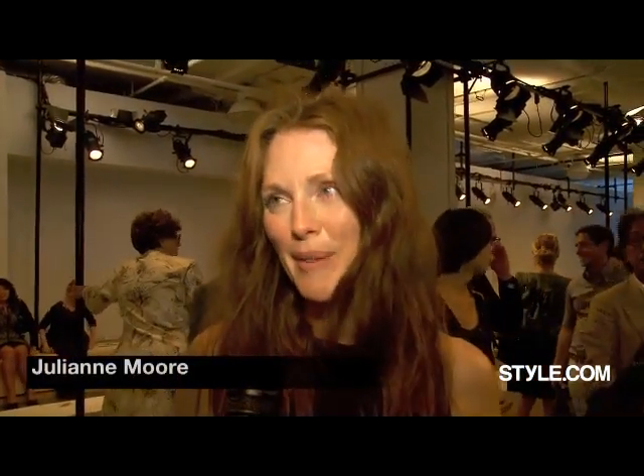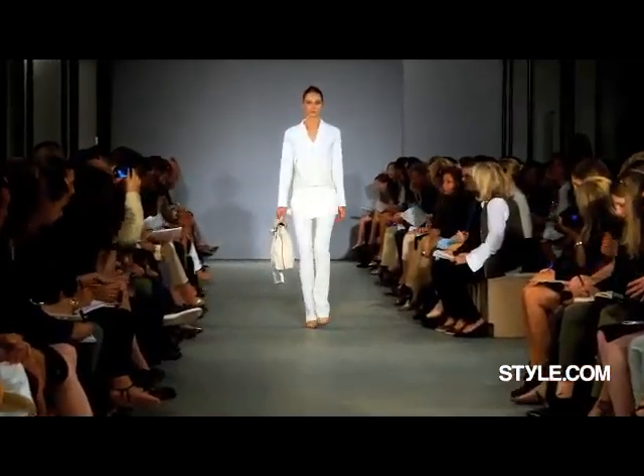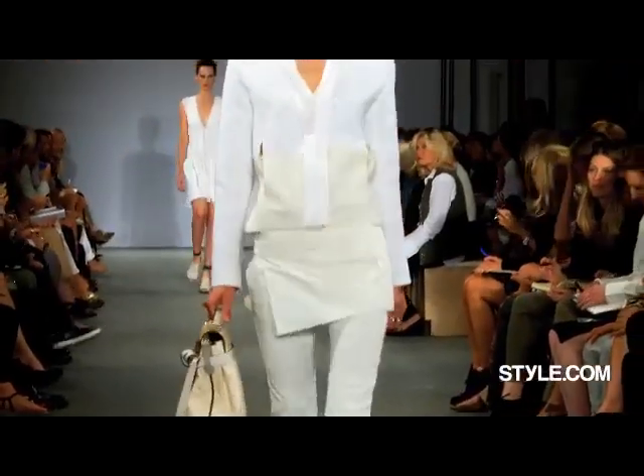I've been a friend of Reid's for a really long time and I'm glad that he's doing women's wear. I think it's beautiful stuff. Reid Krakow is one of the remarkable success stories of American fashion at the moment. I think it's even more remarkable because the collection is so personal to him.